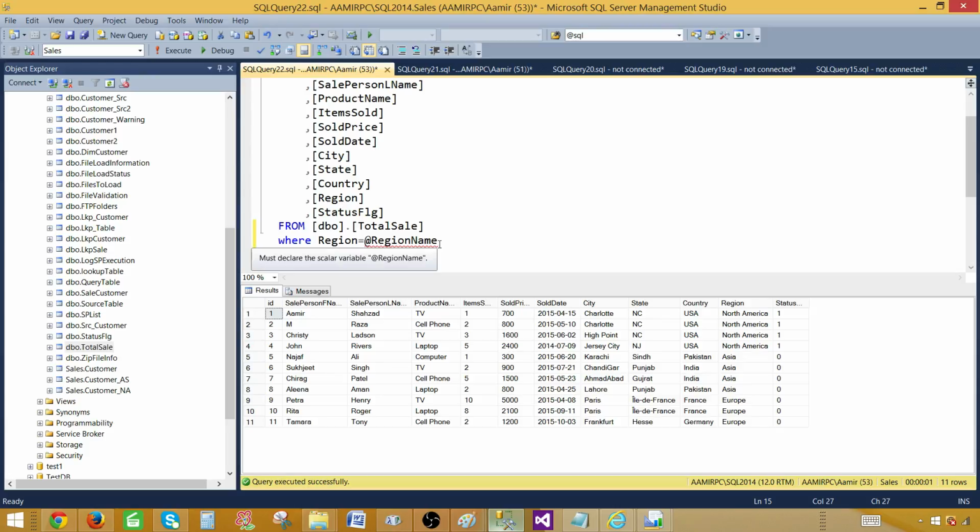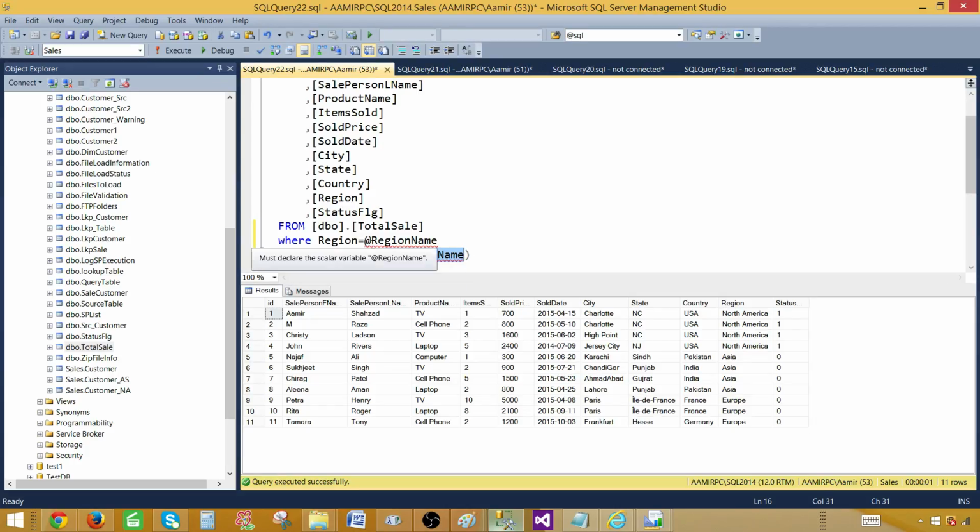And if we would like, we can say and country in @country name. So we have put two parameters here. Right now we are using region as single value and countries as multi values.